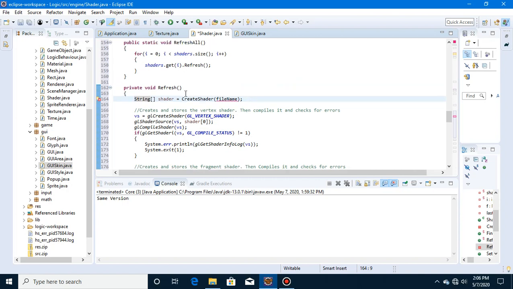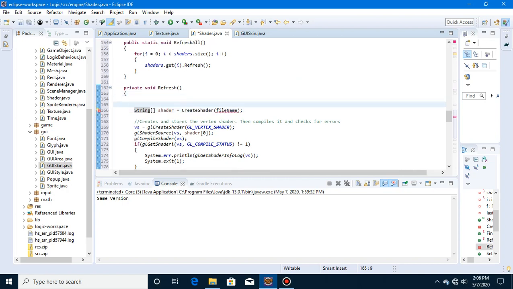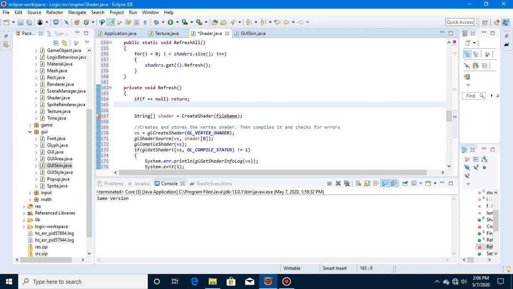We'll worry about file name in just a second. So let's say if f equals null return, so let's not make that mistake again. Then say if f dot last modified equals last modified, then return out of that as well.